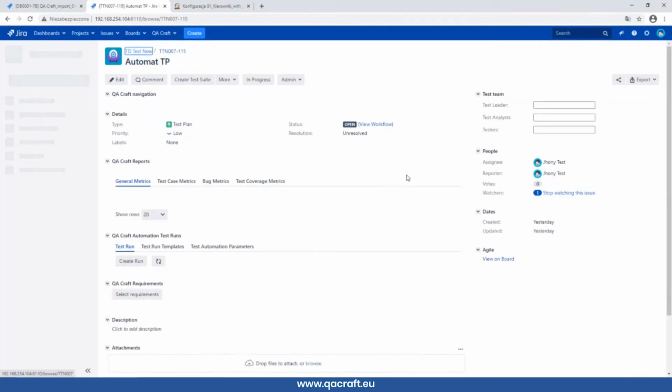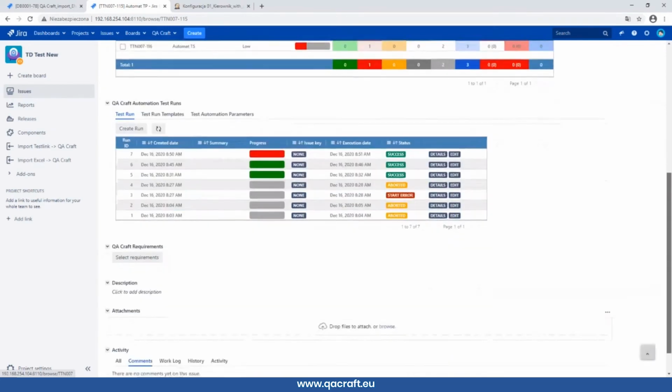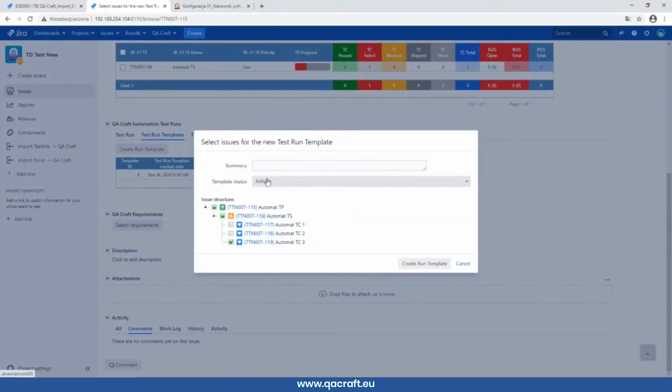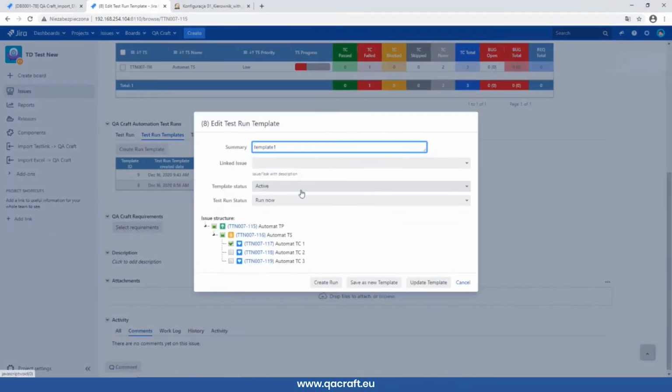We return to the test plan. At the test run tab level, we can also configure test ranking plates, which is used when we want to perform tests on a large number of test cases, and we do not want to select a separate group of cases from a large number of test cases each time. Of course, it can be added from this level. It can be given the status inactive. This will become invisible in search results.